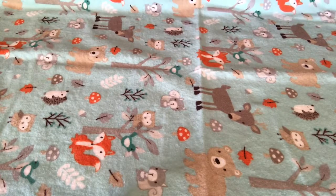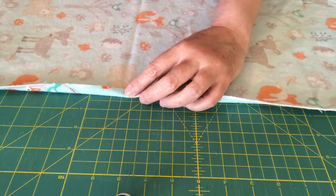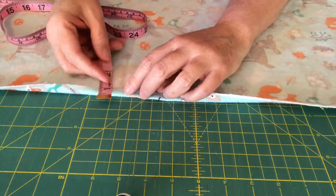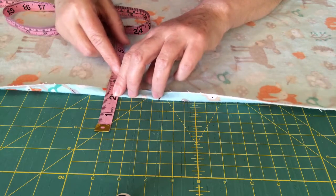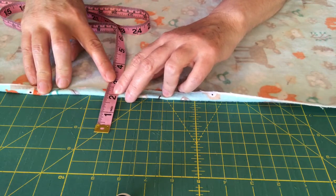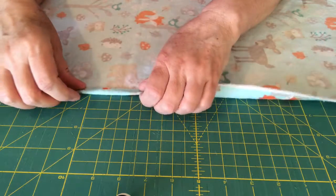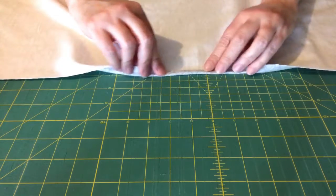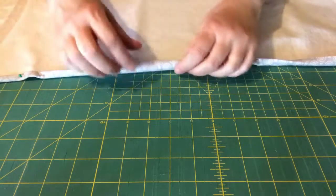The other thing you need to know is that I pre-wash this. I like to just take it about 1/4. What is that? So it's a little bit more than 1/4 of an inch. So about 1/4 of an inch, maybe a little bit more. And then roll it. So I'm gonna go ahead and do this side, and then I'll show you how I do the corners. These turn out to be really cute baby shower or baby gift.